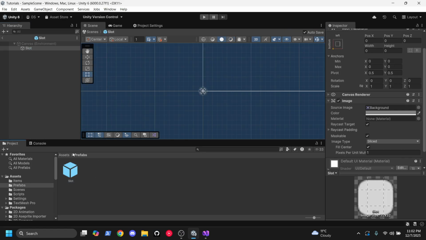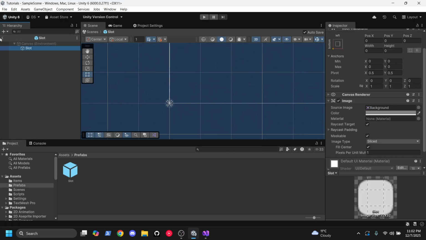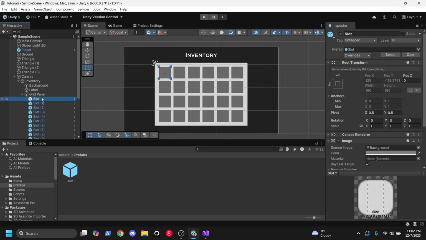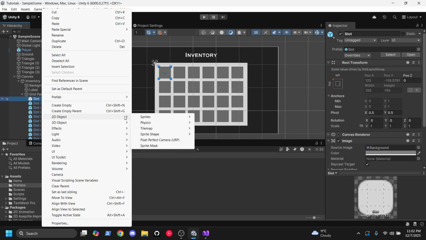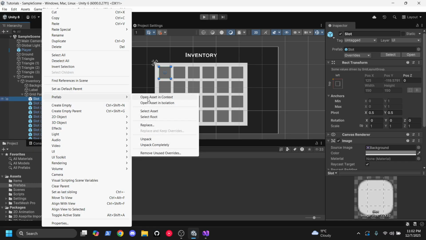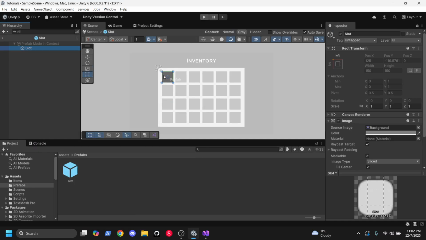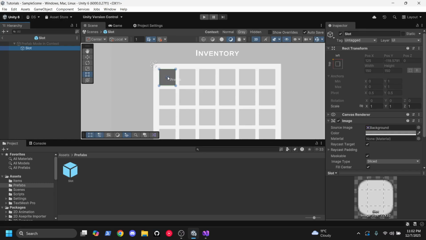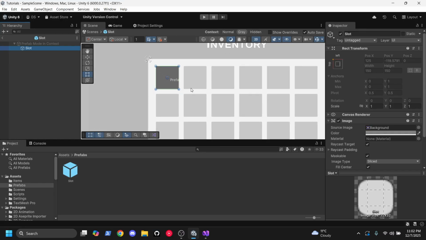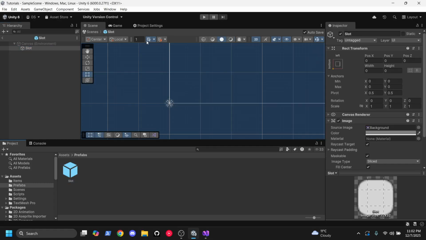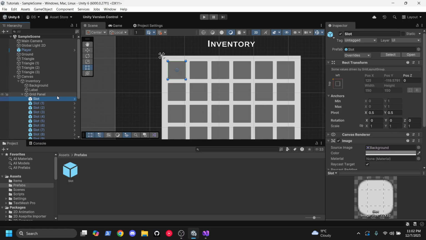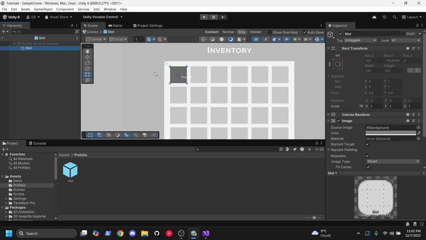In our slot prefab, we're going to make it so, okay, it looks really weird in this view, so we're not going to look at it in this view. If I actually right-click one of these slots, and I click prefab, open asset in context, I can actually edit the prefab instead of the instance, but it looks like I'm editing the instance, which is really helpful because we can see the others change as well. And also, it doesn't have the weird thing that this did. Anyways, the arrow here is another way to do it.